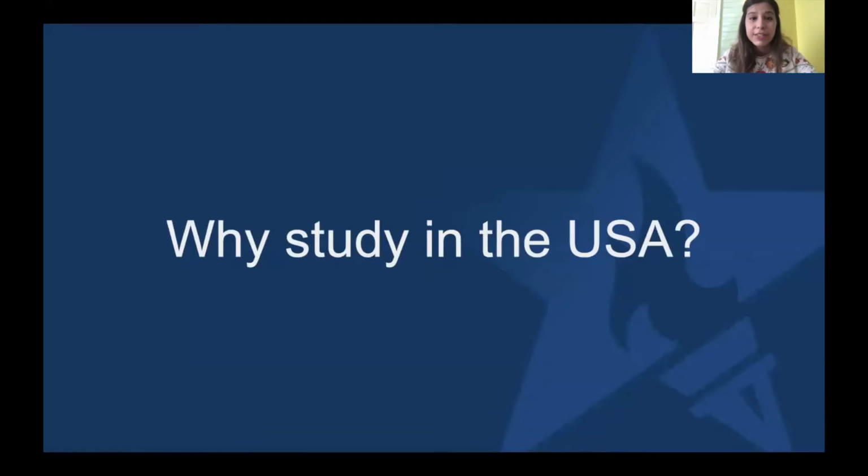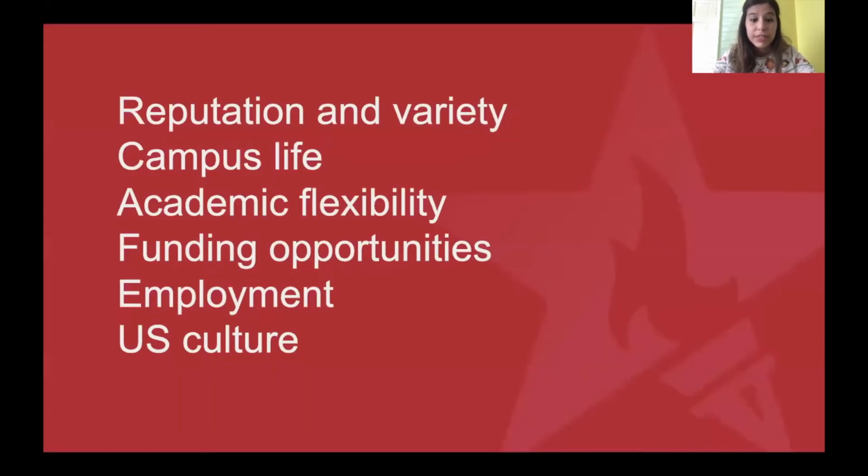Now, why should you consider studying in the US in the first place? Here are some of the top reasons why students choose to pursue study in the US. So the first one is reputation and variety. Some of the top universities around the world are based in the US, but what not many people know is that there are actually over 4,000 universities offering undergraduate degrees in the US, compared to just around 120 here in the UK. And they're all very different from one another.